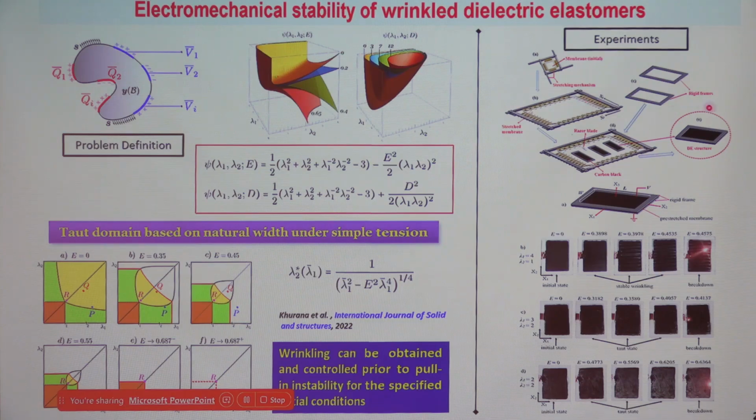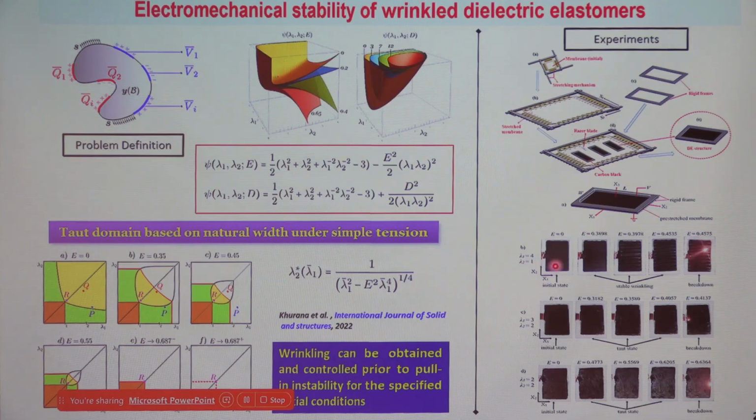We are trying to provide the in-plane compressive force, and wrinkles will start to develop in the direction of the larger pre-stretch. Now, at this particular voltage, you can clearly visualize the wrinkles beginning to form. This is a stable wrinkle. But after a certain increase, 0.4535, this is the electric field, if you increase beyond that, your membrane will fail. This failure is basically the pull-in instability, the electrical breakdown in the wrinkle configuration. But as an engineer, I can say for this level of voltage, our structure is safe and it will show stable wrinkling behavior. And for this, you see lambda 1 is 4, lambda 2 is 1.